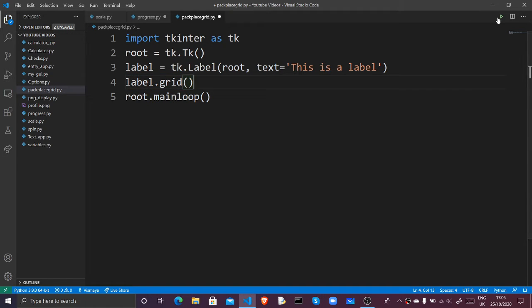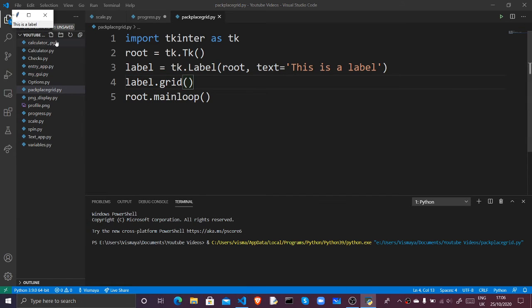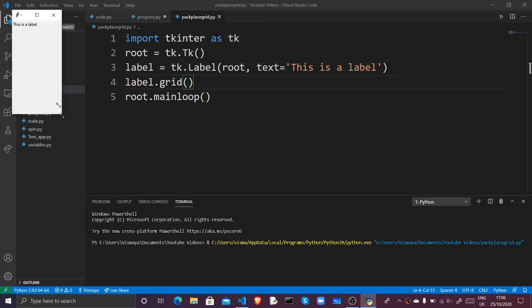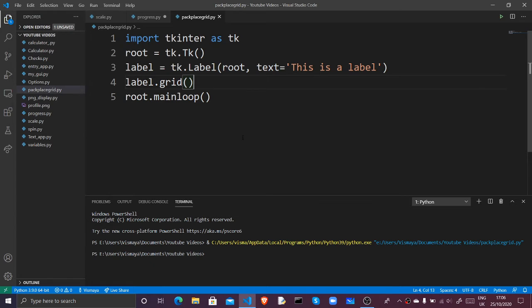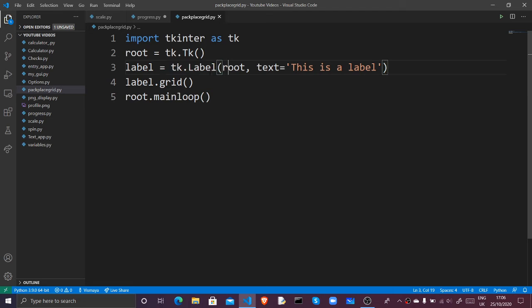So if I just run label.grid, it's nothing but a pack, and this stays in the exact same position however much I resize it. So I can specify the column in a grid and the row in a grid. So let's just run a for loop.